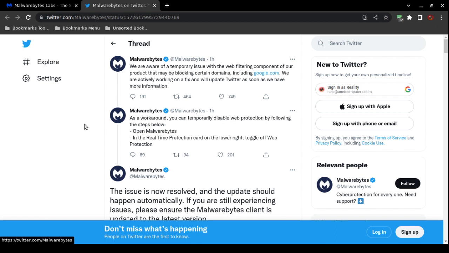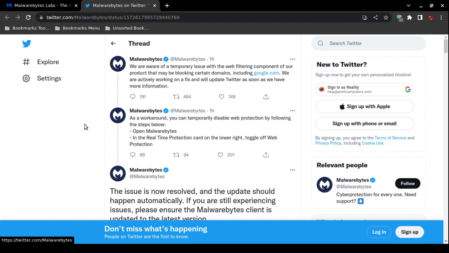Now, in the future, if a similar event or basically the same event occurs, all you have to do is follow the tips in this video. Before they provided a more permanent fix, their advice and the tip is to just disable it. So when in doubt, if all of a sudden you cannot access certain websites, it could be your malware, spyware, and or virus software that's blocking those websites. It could also be your firewall, but if it all of a sudden just started occurring, chances are it's some kind of real-time scanning software that is blocking.